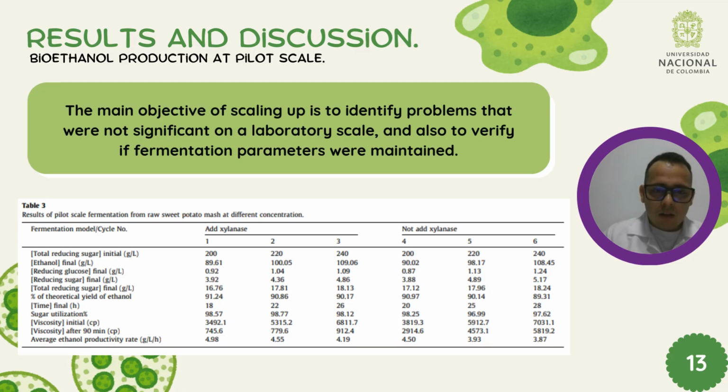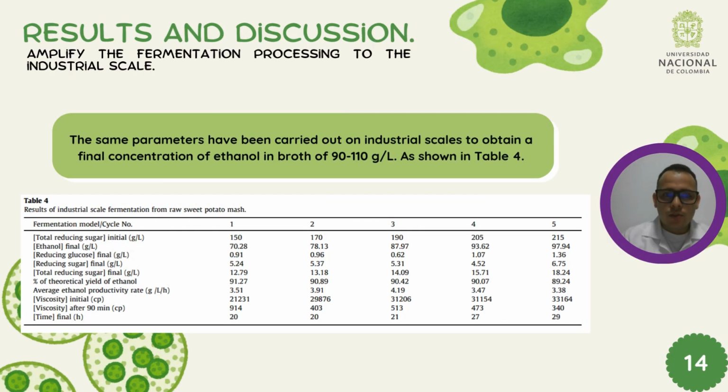From the result, we can see that the ethanol productivity yield with raw sweet potato puree was comparable with cassava starch. The preferred situation in an industrial setting is to have a single microorganism capable of consuming all sugars simultaneously and at high rates in a medium, which could be achieved in a shorter fermentation time, thus improving volumetric productivity. The advantage of using sweet potato as a feedstock for bioethanol production, especially on an industrial scale, is that it can consider ethanol concentration, yield, fermentation time, and ethanol productivity rate.